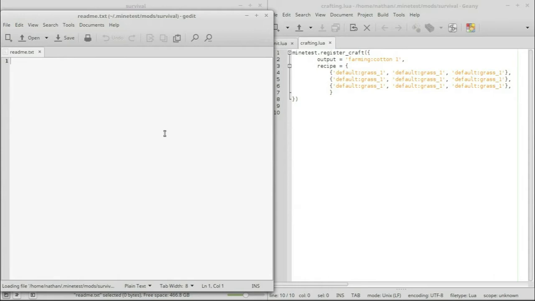What's the README for? Well, this is where we say a little bit about the mod. So we'll start with something a little fun like, hi, thanks for reading this. This mod aims to add several survival type aspects.